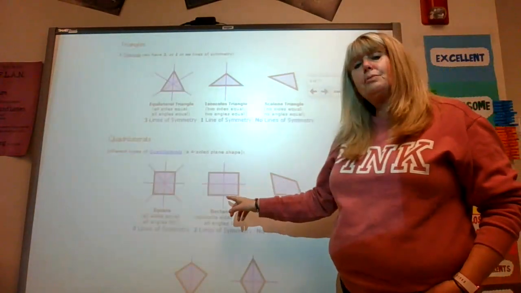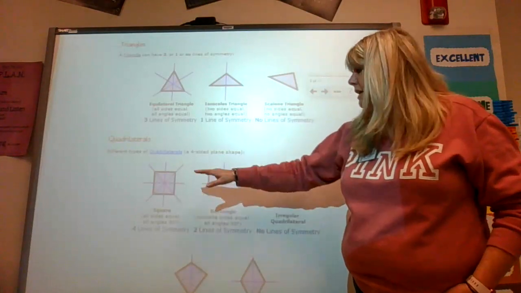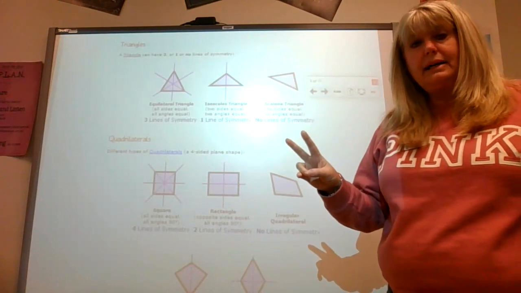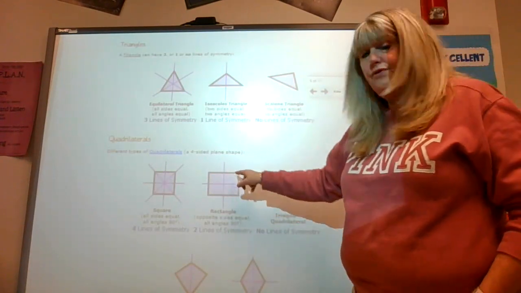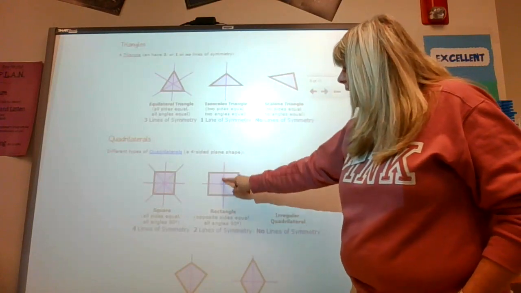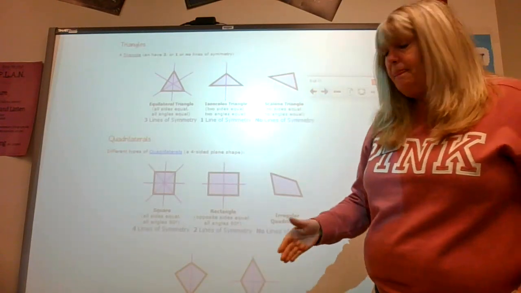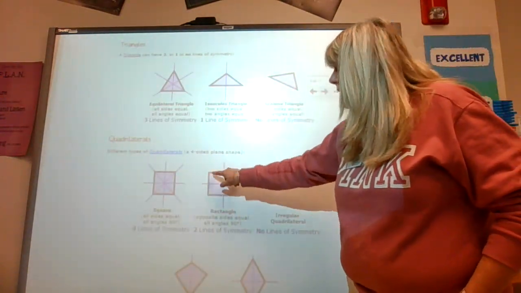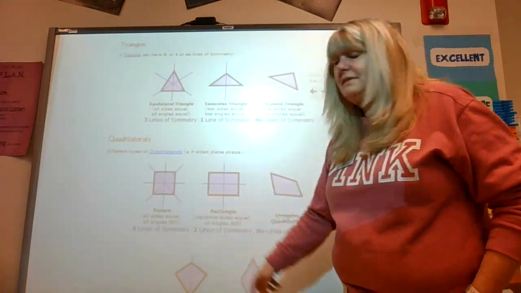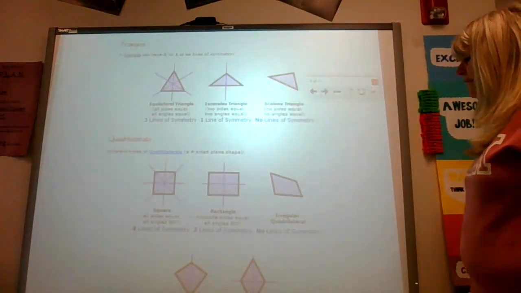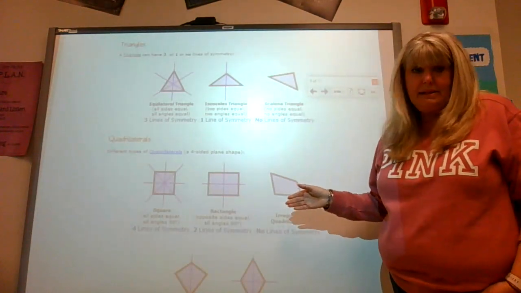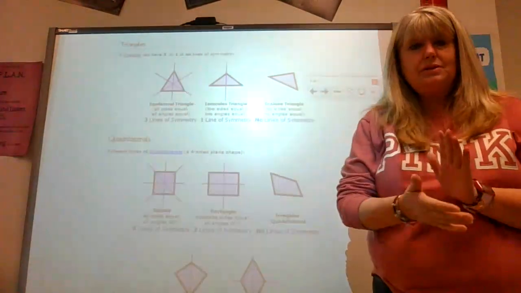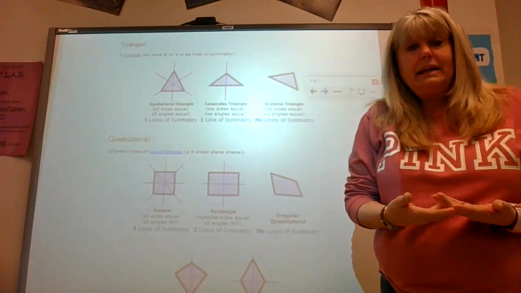Okay, here's a rectangle. When we look at a rectangle, it's a lot like a square, remember? It'll have lines of symmetry because opposite sides are equal, and it has 4 right angles. So we have a line of symmetry going vertically and a line of symmetry going horizontally. But because these sides are not equal, we are not going to have lines of symmetry that go diagonally. And then in an irregular quadrilateral, it is still a four-sided shape, but it does not have any equal sides. So no opposite sides are the same length. Therefore, we cannot have any lines of symmetry.